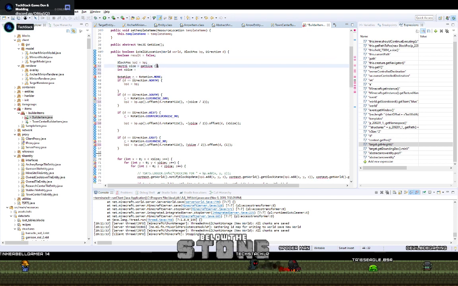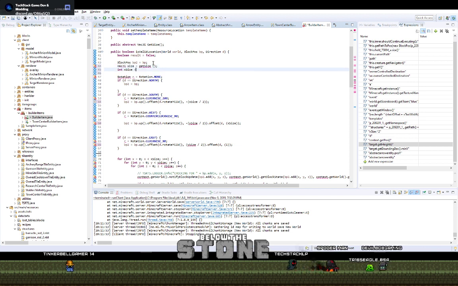Get size. Let me look at my messages. Nope, we're good.